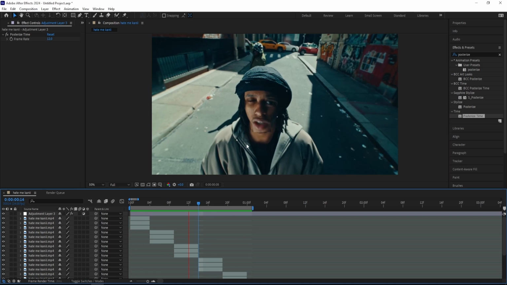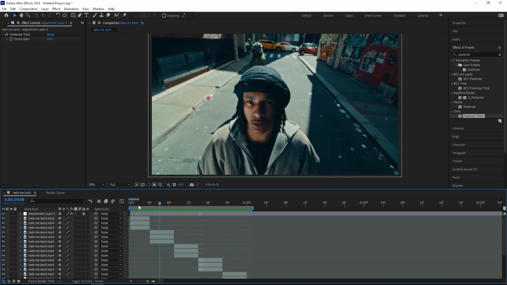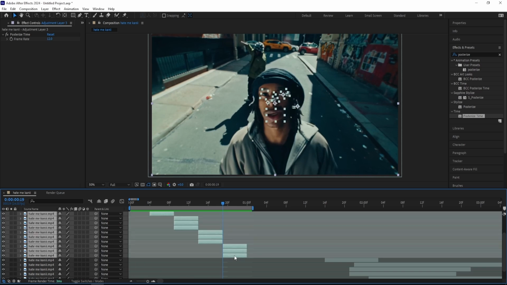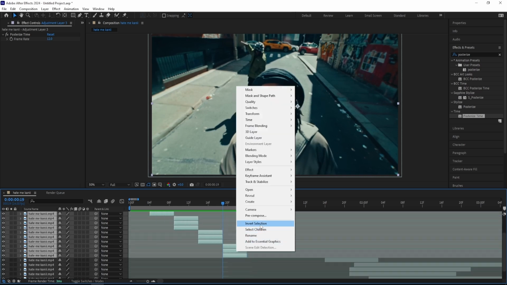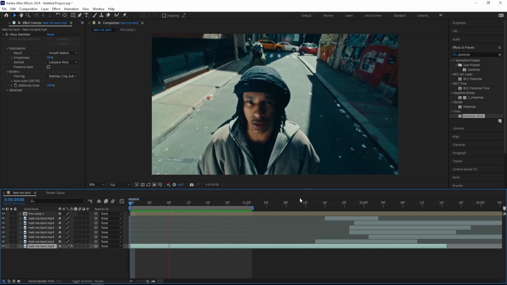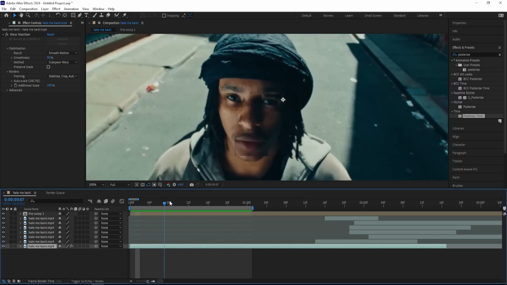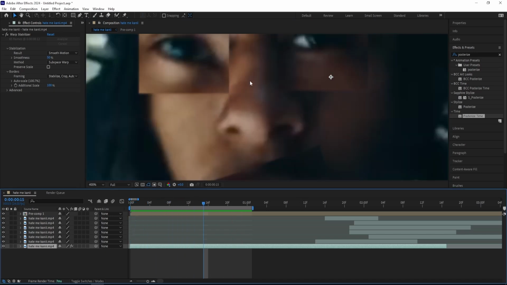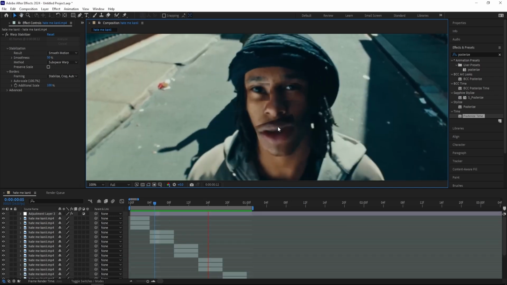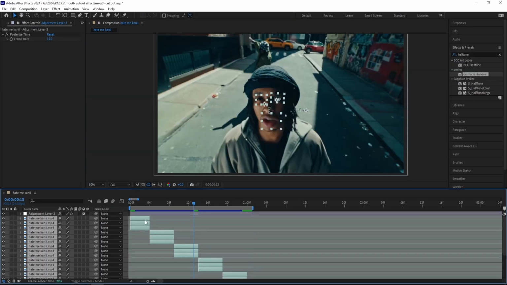It basically just lowered the frame rate for the whole clip, including my cutouts. But if you don't want it like this, you can pre-compose all of your cutouts with the adjustment layer, and it will only affect the cutouts and it will look something like this. That would mess a little bit with the position though. You can tell they're kind of off center right here, but I'll be keeping both clips in the same frame rate, just like this. So what I'll be doing next is pre-composing all of my layers with the cutouts.